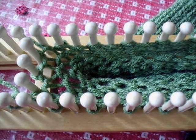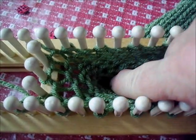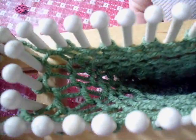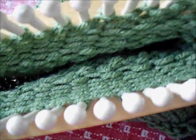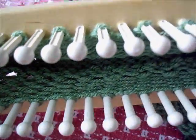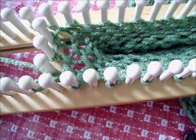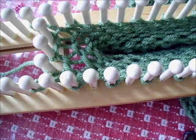I have completed all 6 of the rows using every other needle. You can see the fabric changing if you look down in there. Let me turn it here and there so that you can get a better look. You might wonder what is the point, and the point is having less fabric at the crown where we gather it so that it won't be so bulky.